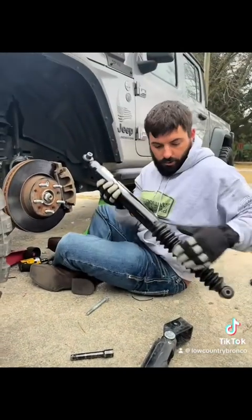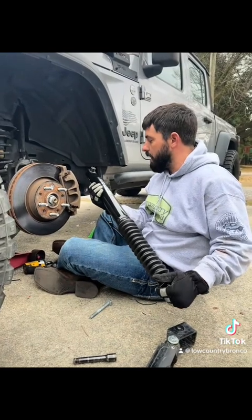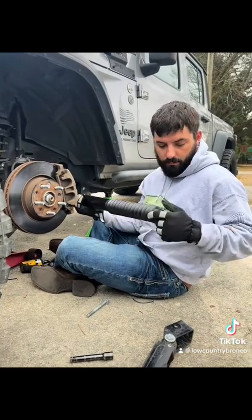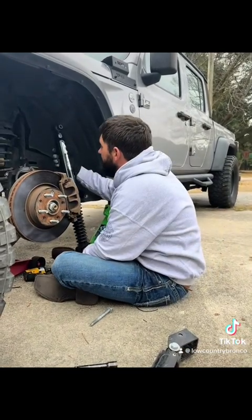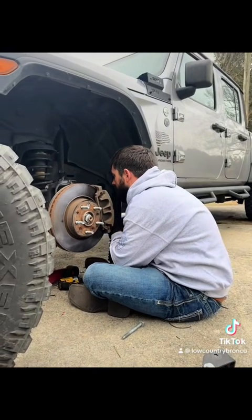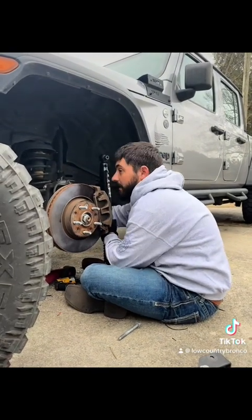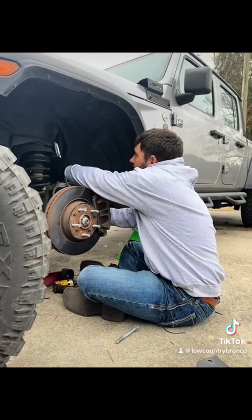And it's actually for two inches of lift. So they're rock crawler shocks — never used them before. Be something a little different, but we'll see how they work out. They might suck, or they might be great. We'll find out here soon — run them through the paces and see how they go. If anything's bad about them, we'll let you know. If they're good, we'll let you know.